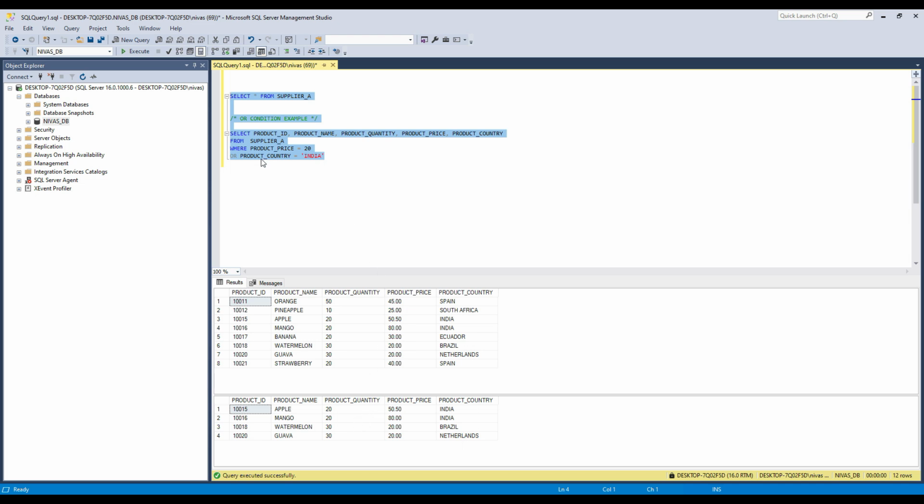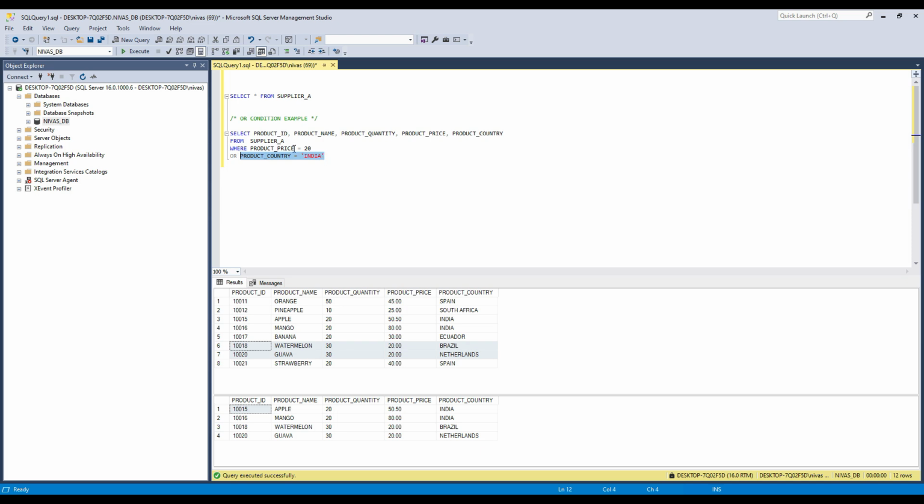I have given one condition as product price equals 20. With product price 20, there are two records. These two records have been returned here in the output. But another condition says product country equals India. So either of the conditions should be true, and it will take all the outputs which satisfy this, and also the output which satisfies this.